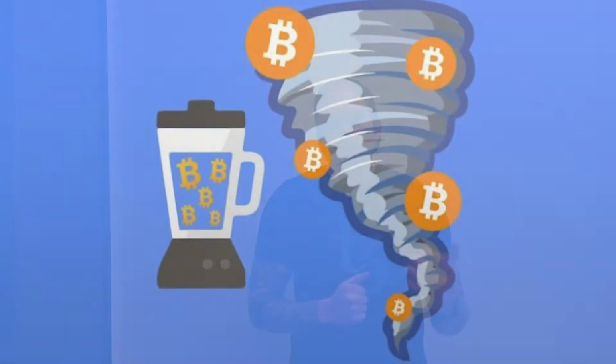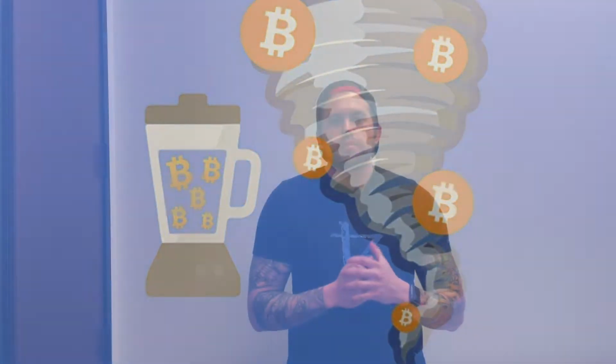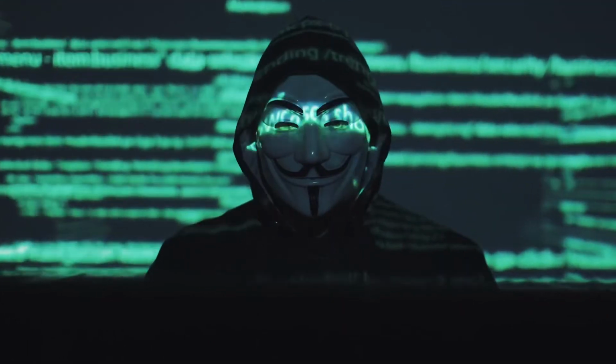So today I wanted to talk about Bitcoin mixers, what they are, why they're important, and the purpose of a Bitcoin mixer is to keep all of your Bitcoin transactions private. Now, you'd think Bitcoin by itself is anonymous as it currently is, but it's actually pseudonymous, which is not completely private and it can be tracked. Typically you want to make sure that things are a lot more private, not just to try to hide your own transactions, but for your own protection and your own privacy.